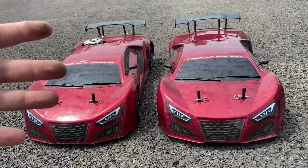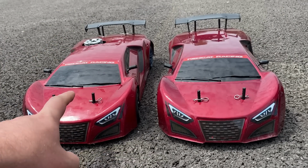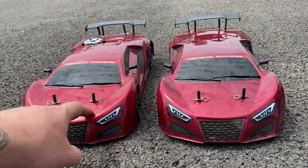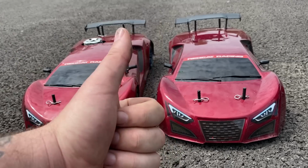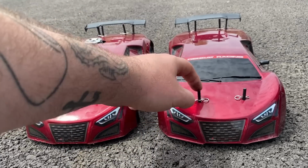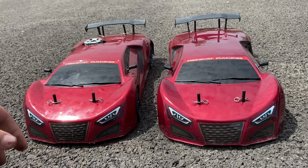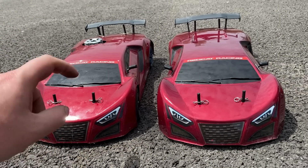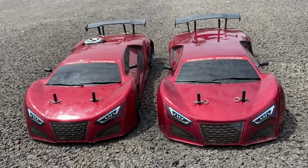Anyway, I had a lot of fun with these two today. I've never actually seen a video where anyone takes both the electric and the nitro version of the same car out at the same time. So we're doing firsts today here, guys. I've got some pretty big plans for the electric version. The nitro version, I think it runs really well just the way it is, and I like it just the way it is. I'll probably put my GTR body back on it, but just for the sake of this video, it's pretty cool.